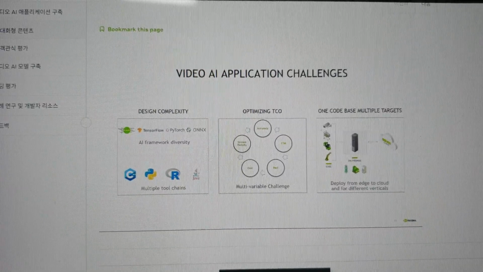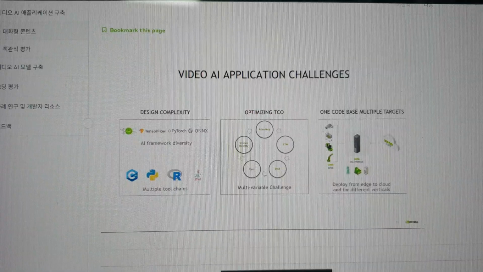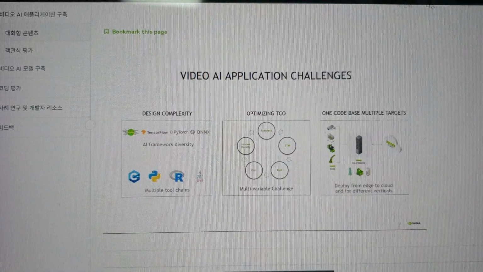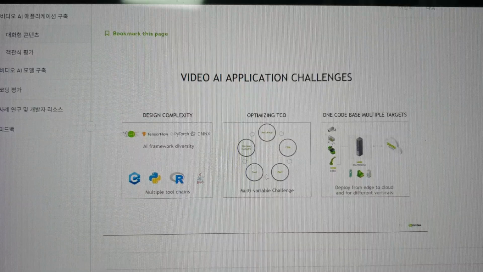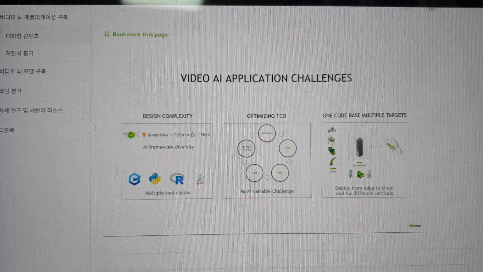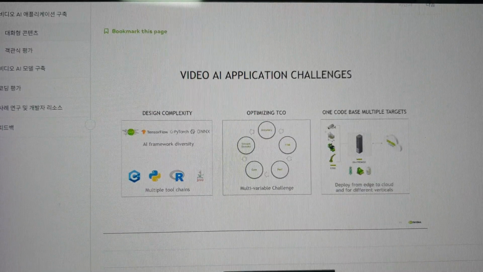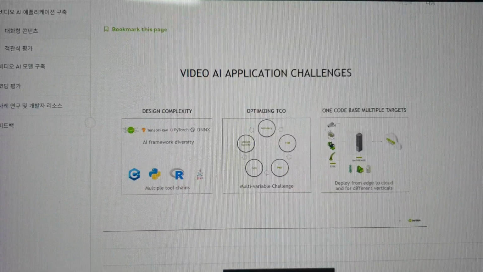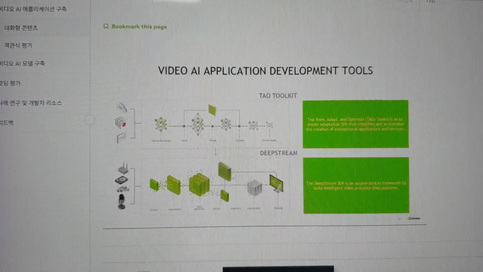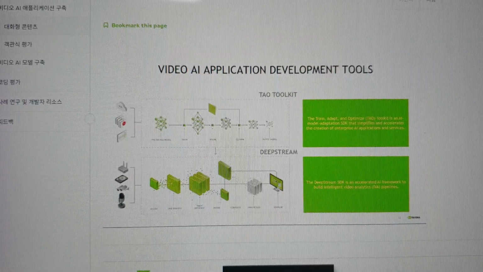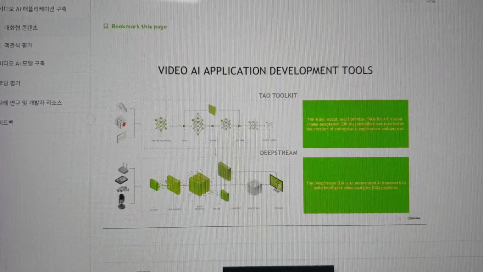Deployment flexibility. Video AI applications require the flexibility of being able to run on a wide variety of configurations that range from small edge devices to public clouds. Developers want a platform that will allow them to develop once and deploy in many configurations without having to maintain different software stacks. We're setting out to solve every single one of these problems for developers large and small.